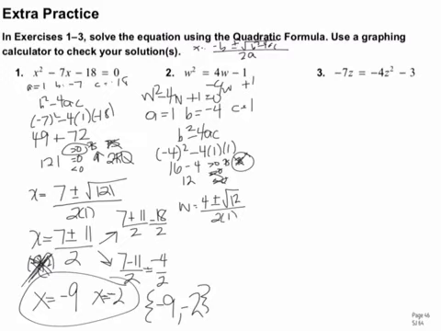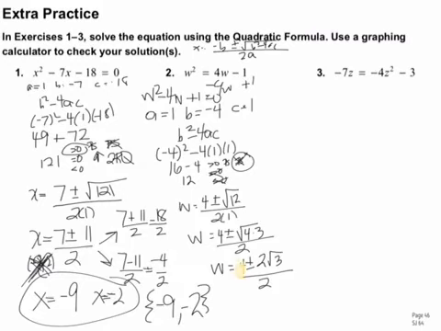Okay, now when I look at this, 12 can be simplified. 4 plus or minus. Remember, there's a perfect square in there. So w is going to equal 4 plus or minus 2 square root of 3 over 2. Now I want you to look. This is a fraction.